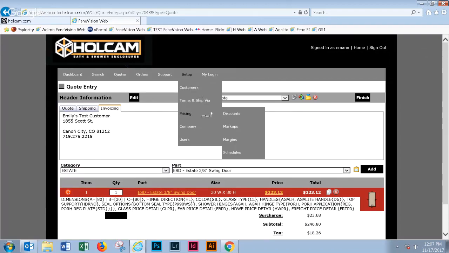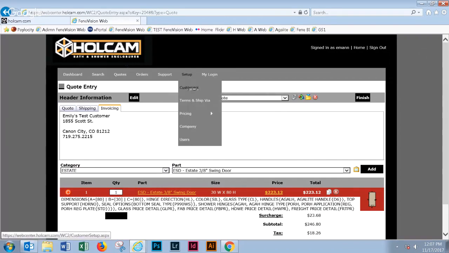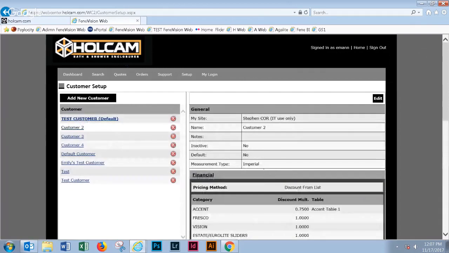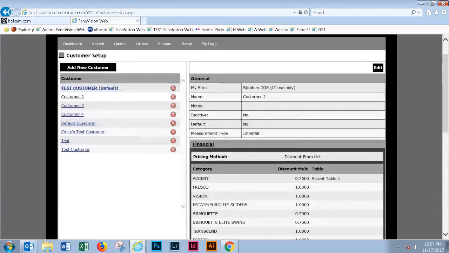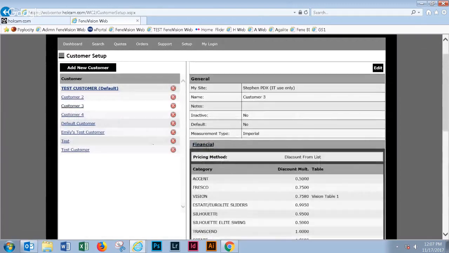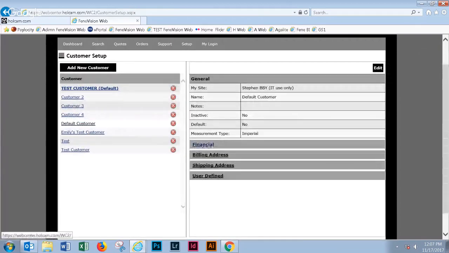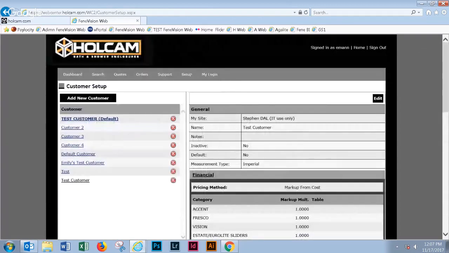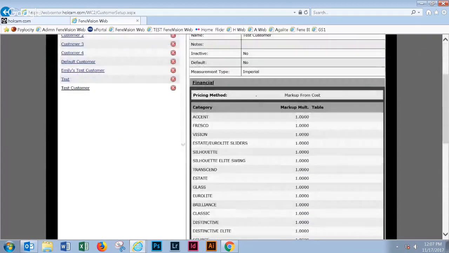So pricing will depend on the markup method that you have set up for your customer. I know most people like to default to markup from cost, which is absolutely fine, but we also have discount from list, and then we also have gross margin available. I don't know if I have any customers with gross margin. It doesn't look like it, but I can show it real quick. So the easiest way to set up pricing for any of your customers, like I said, you'll always start out at your cost. If that's what this 1.0 is, no matter what pricing method you choose, 1.0 will always be your cost.